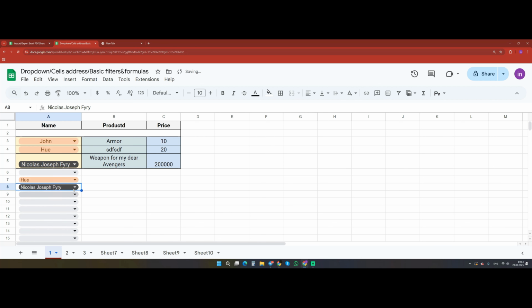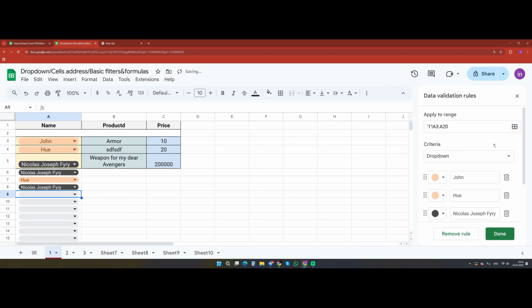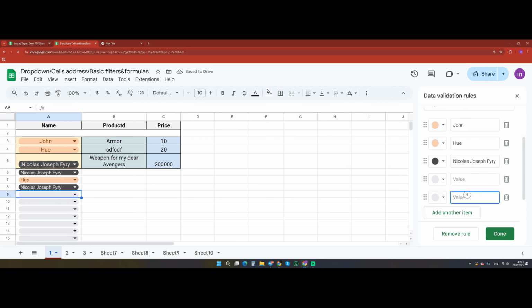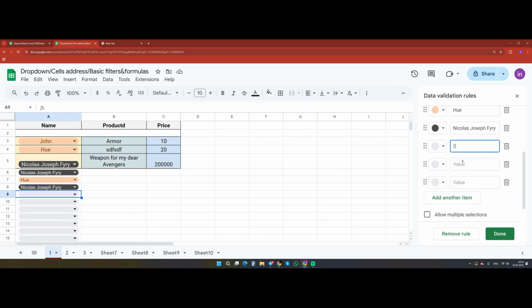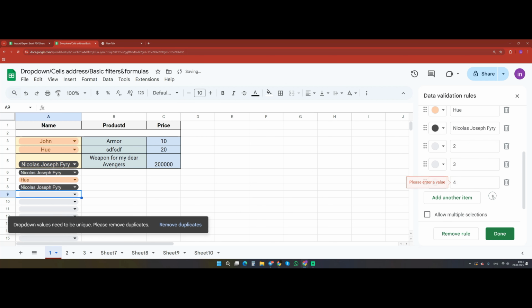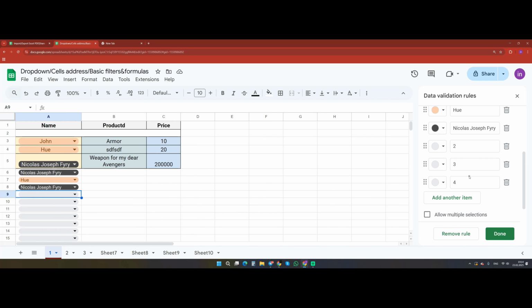Looking at our drop-downs, let's imagine someone comes and says we need to add 50 more names into this data validation, into these drop-down lists right here. So what do you have to do? You'd need to manually add 50 more values like this. And by the time you're done, you'll be ready to smash your monitor and break your mouse. And then if someone asks you to remove 15 names afterward, that's it, game over. But there is a solution.